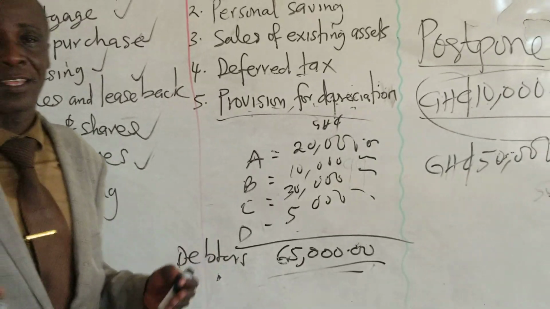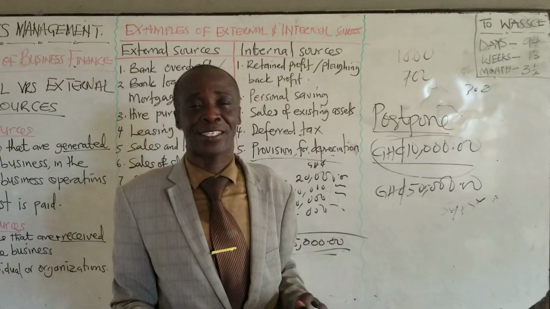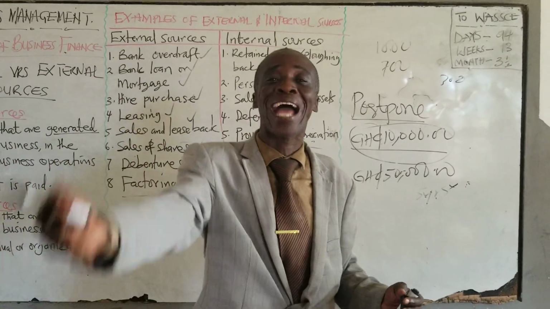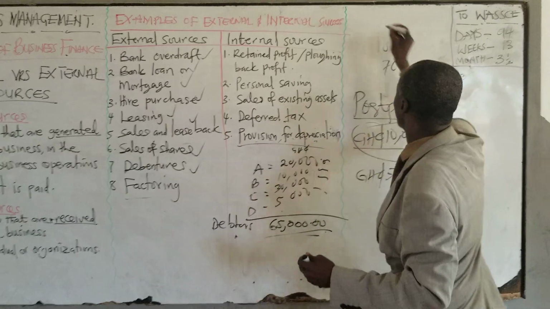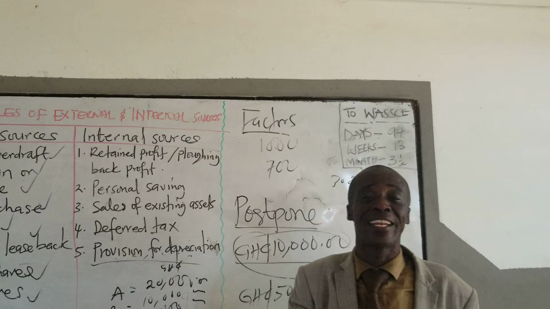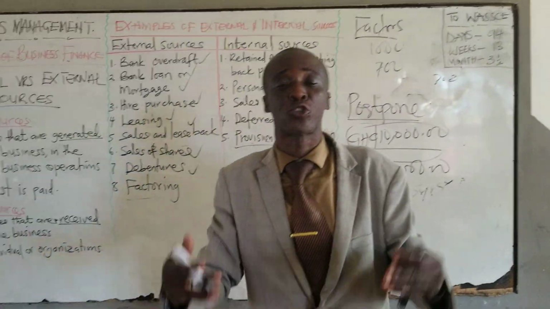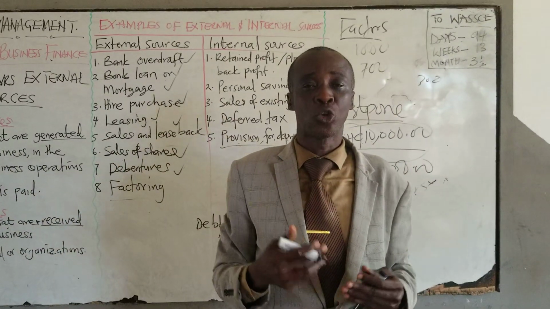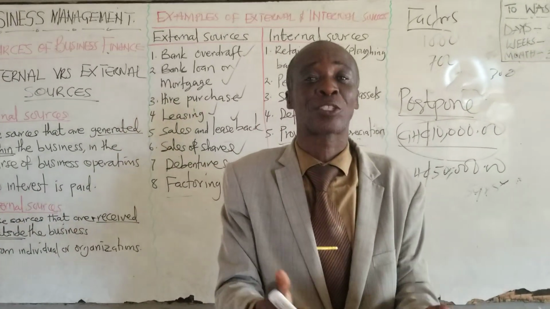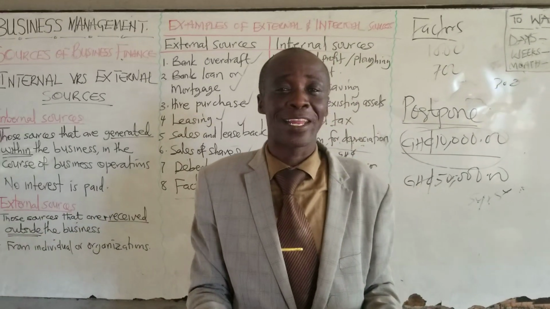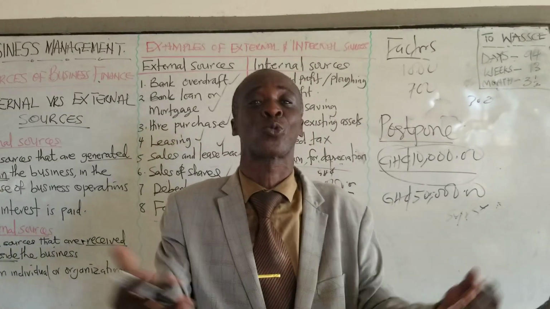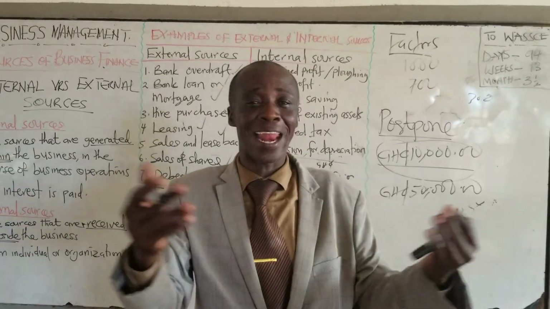But fortunately, some companies have been established, and the main reason they were established is to buy debt. So they buy debt. We call them factors. Companies that are established with the objective of buying debt are called factors. So factors are companies that buy debt. It may surprise you that somebody should establish a company and the reason for the establishment of the company is to buy debt. That is what they do. You may ask, then how would they make profit?